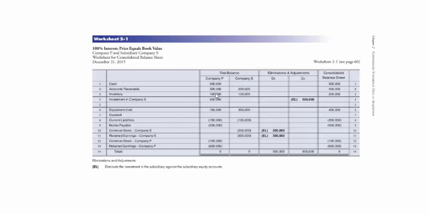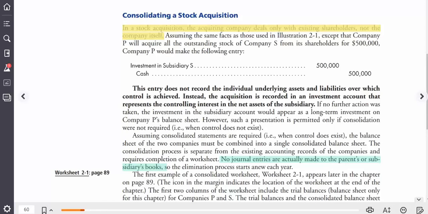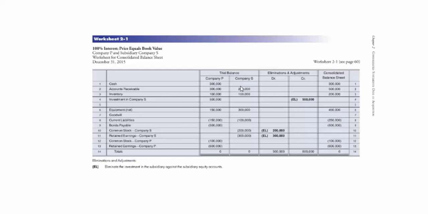You see there's the investment, and you see the cash, which was provided to us as $300 less. The stock was purchased from shareholders. That's why the cash amount did not go to Company S. As you see here, the cash didn't go to Company S. It went to the shareholders. But the investment did go up and the cash went down. So if you go across and add these up, this consolidated balance sheet over here will be the sum of all of these things.